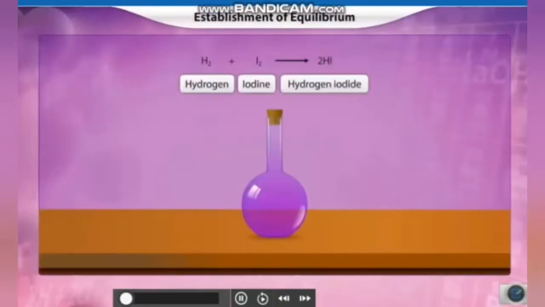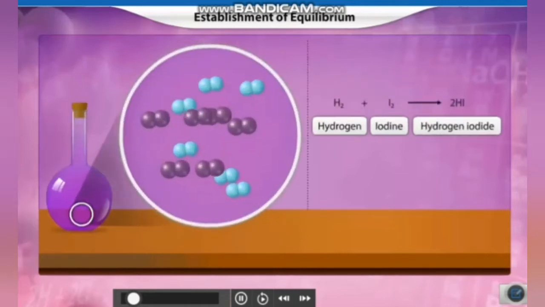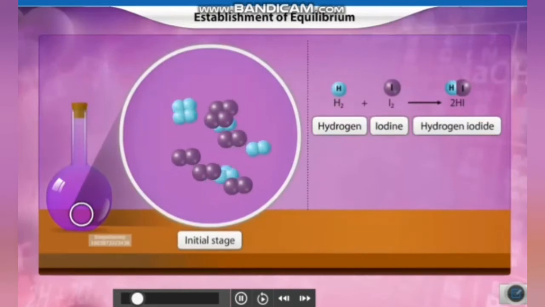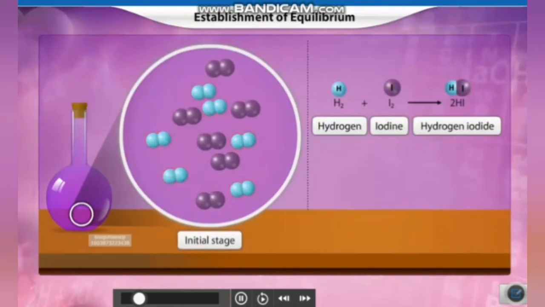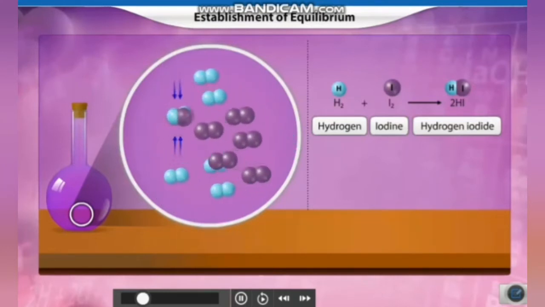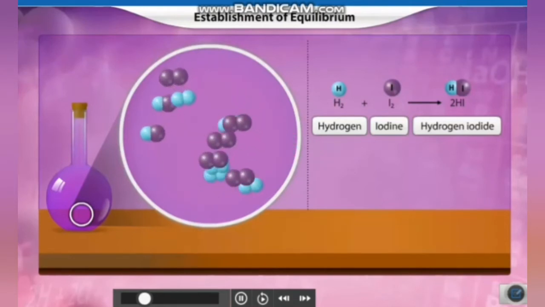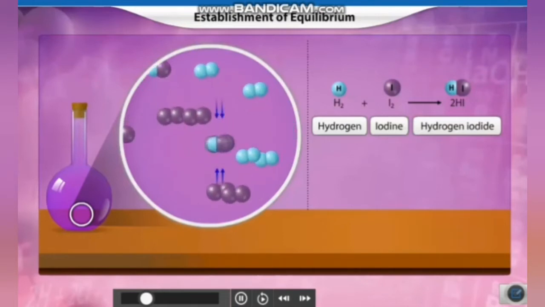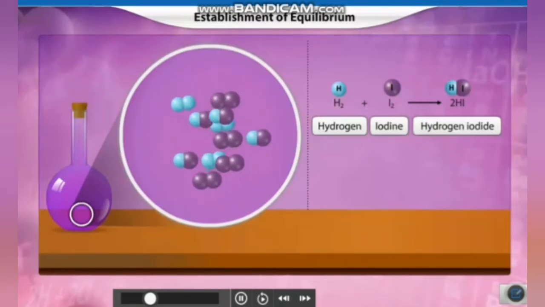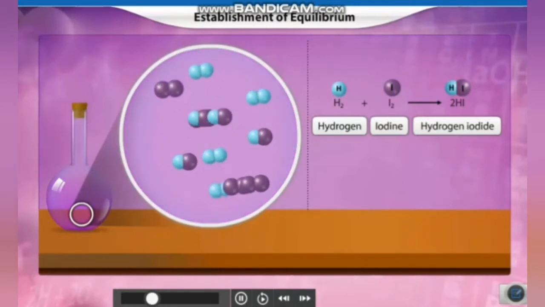Consider a chemical reaction between hydrogen gas and iodine gas which takes place at a constant temperature in a closed container and leads to the formation of hydrogen iodide. In the initial stage, the reaction mixture consists of only the reactants, which are the colorless hydrogen gas and violet iodine gas. Hence, the color of the reaction mixture is deep violet. As the reaction progresses, the molecules of hydrogen and iodine collide with each other, thereby resulting in the formation of molecules of product, namely hydrogen iodide. Such a reaction, which leads to the formation of product, is called forward reaction.